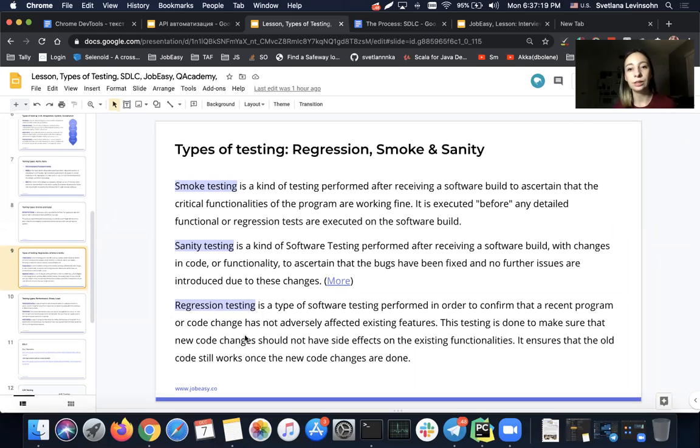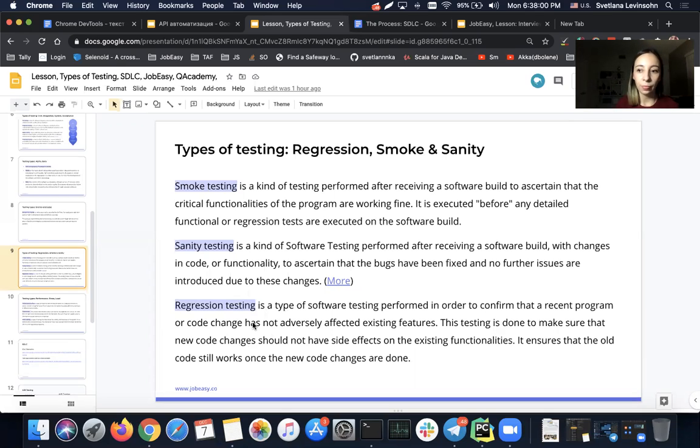Regression is the type of testing that we do in order to verify that our program works as expected after the recent changes. So we basically make a new build or we change something in the app. Regression testing is a type of test that will verify that we didn't break everything. And during regression test, we will go through multiple test cases. We will test the whole app basically, and we verify that everything works as expected. So here we will go through, I don't know, 300-400 test cases and verify that we can do everything and nothing is broken.